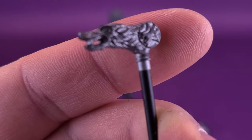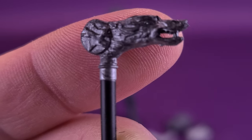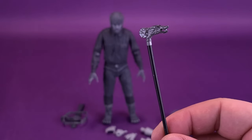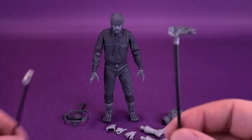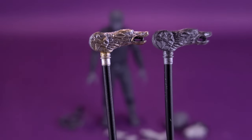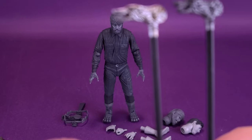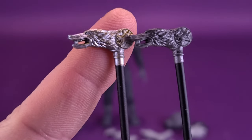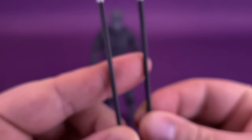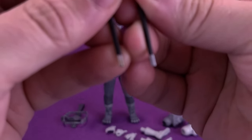The cane is nicely detailed, as you can hopefully see here in this video. The sculpting and carving of the wolf head on the top of the cane, not to mention the paint applied to the cane itself. Here's what one cane looks like against the colorized Talbot cane. You can see that the colorized version has a shinier finish of silver, while the black and white version has more of a tarnished, almost dark gunmetal gray. The actual handle portions seem about the same, matching the colors to the top.